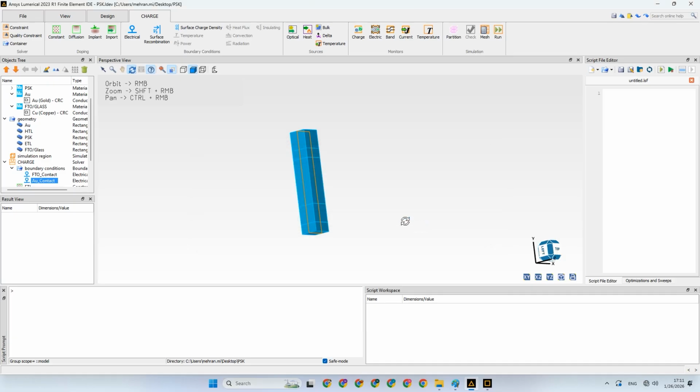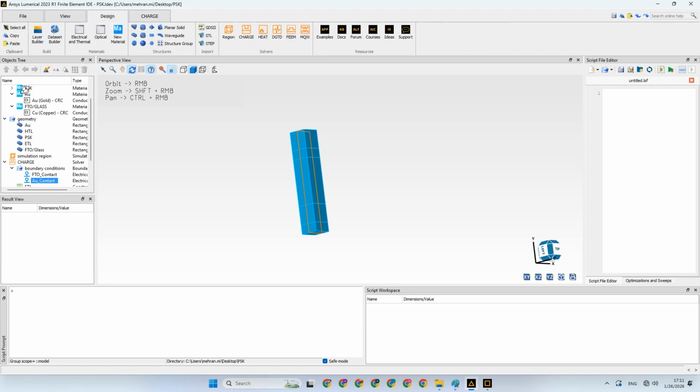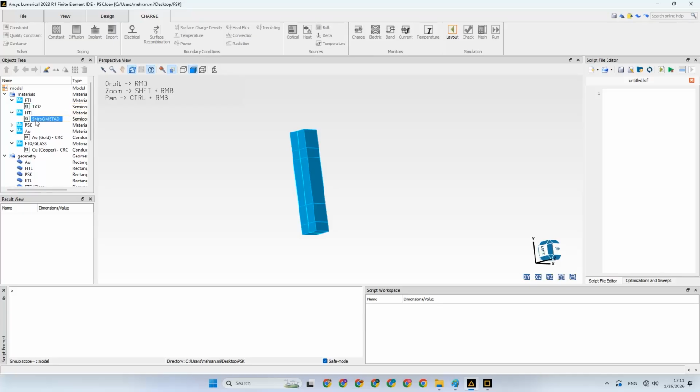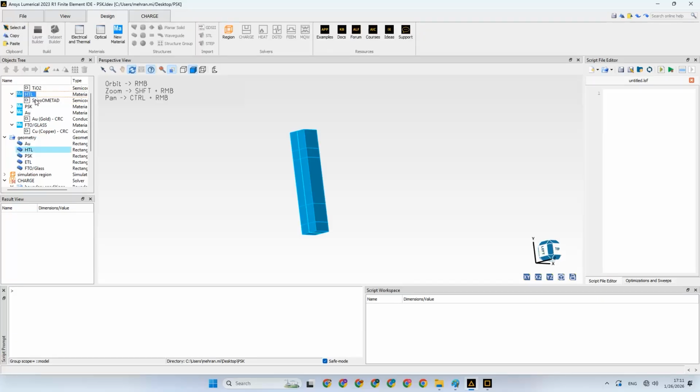I will let you know why this happened, because of the data. I just quit and save. I tell you why. Because I chose arbitrary data. You understand that? For perovskite I chose cadmium telluride. For ETL, I chose CdS, and for HTL, I chose CdSe. Okay, this band alignment is not good, and it caused some problem.